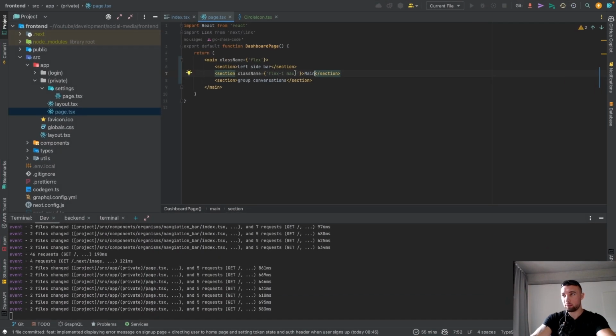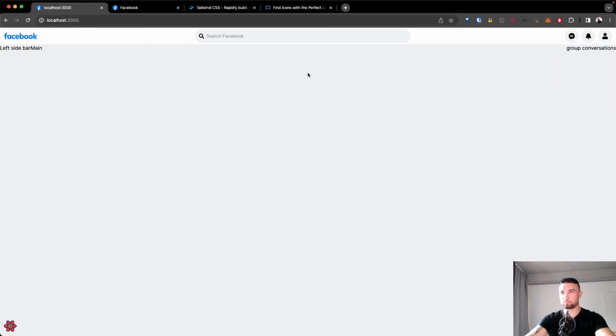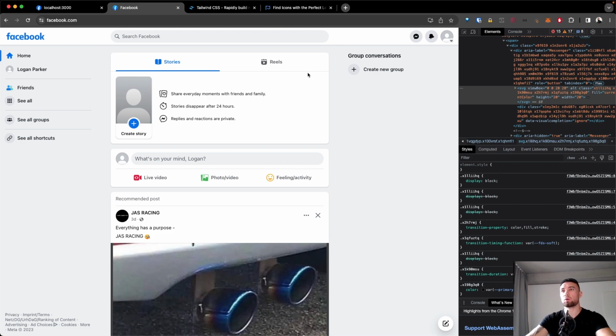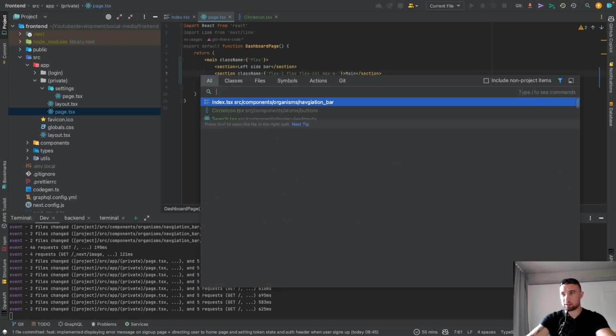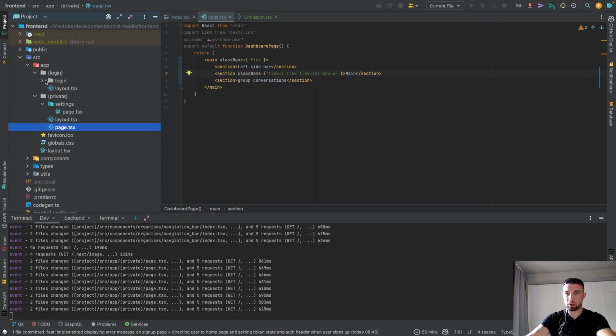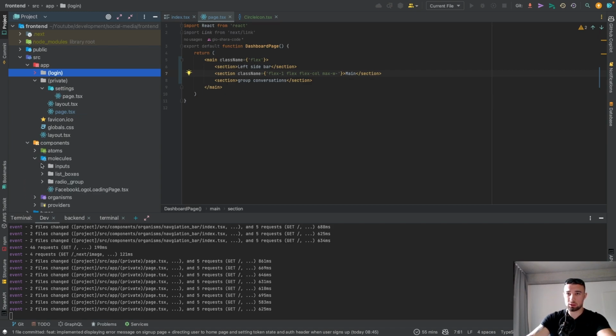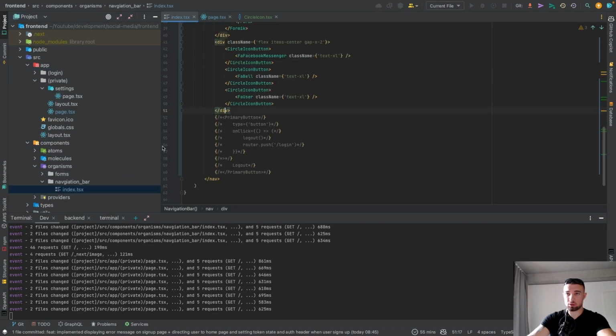And inside of here we can place, first let's say flex column, and it has of course, wait a minute, items center, no, we can say for now max width, it should be the same as the navigation bar, in components, molecules, its organisms, navigation bar.